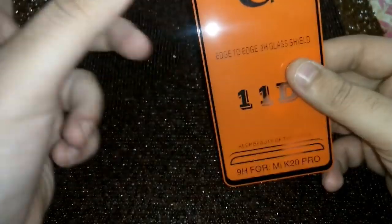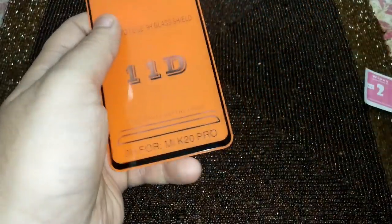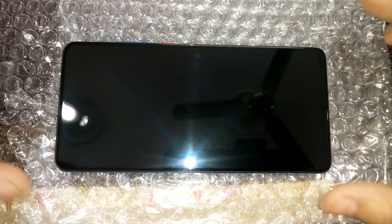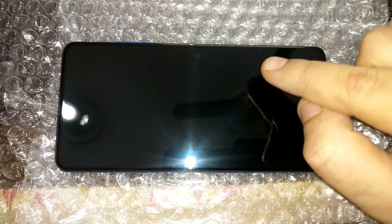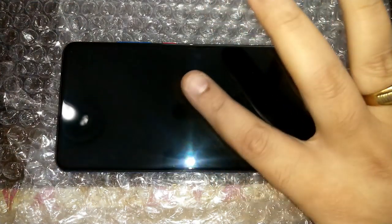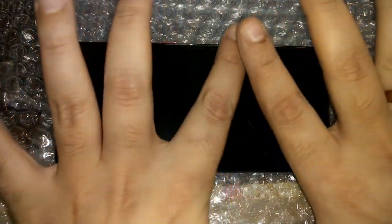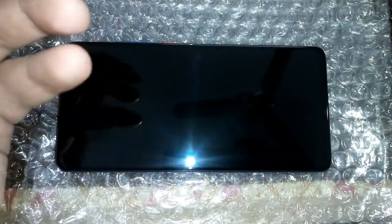So let's quickly put this onto the phone and see how this works with respect to the fingerprint scanner and also what all covers will fit this properly or would this be a problem to any cover. Now one thing we have to make sure is that if you see here, there are some dirt particles or dust particles, so if they are there on the phone, that will produce a bubble. So it's better that you wipe them off, and that's when you use these two wipes. One is the dry and one is the wet. So I'll quickly use the wet one first.